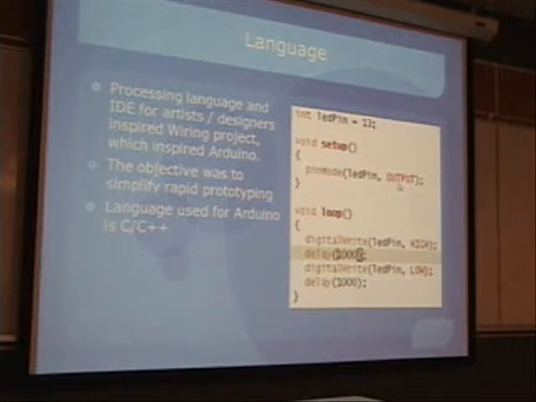Okay, so the second thing is the language. The Processing language was intended as a fast prototyping language for artists, people who need to create some kind of electronic installations that will either draw some graphs or blink some lights, do things like that. So it was intended to be simple, and as you see here, this is a level of abstraction over what we would usually see in AVR Studio, where you would be accessing ports, pins in a more direct manner than here.